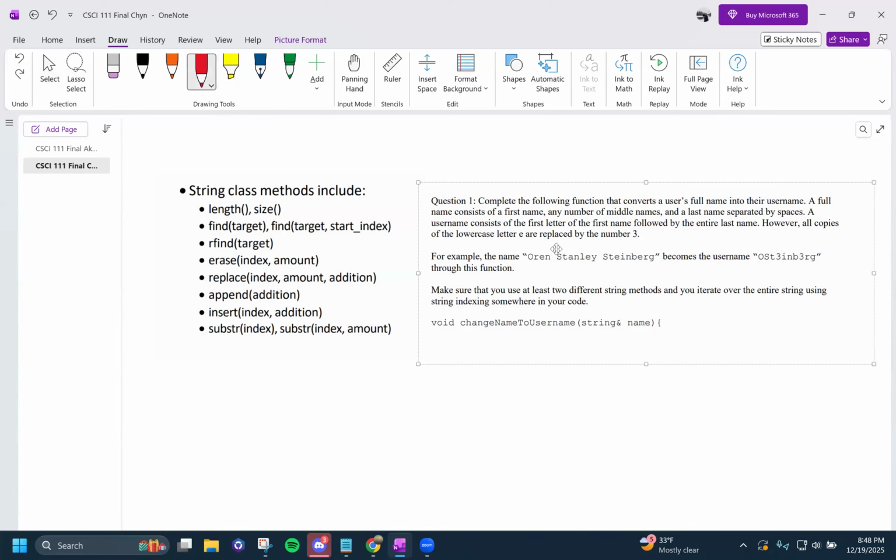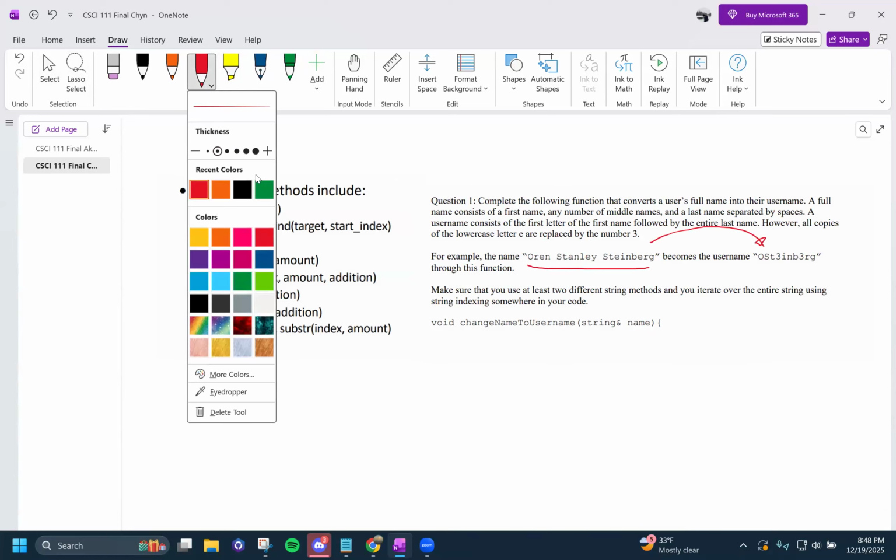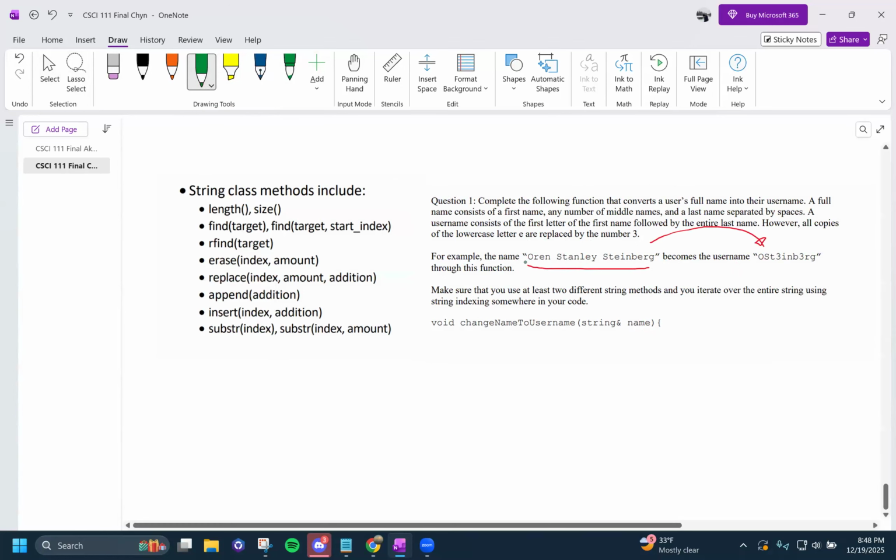What it's asking here is to write this function that is given here, and it takes some value name as a string like this, and it converts this entire string to this string. And what is the conversion rule here? It takes the first letter of the first name, like this O here corresponds to this O here, and it takes the entire last name, right?